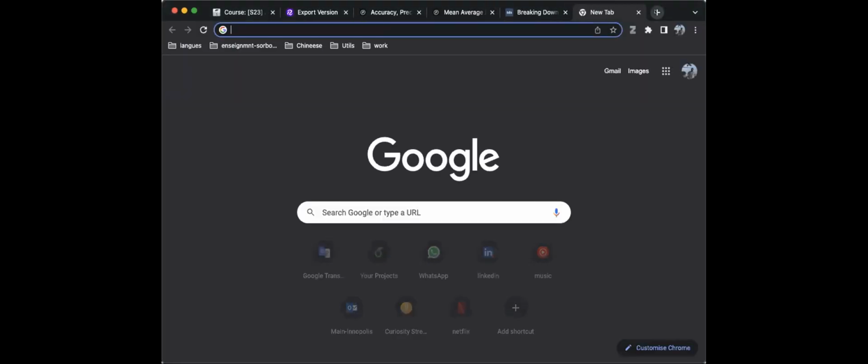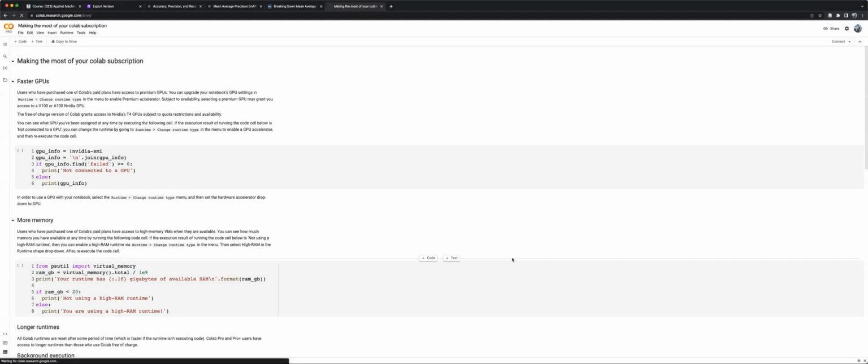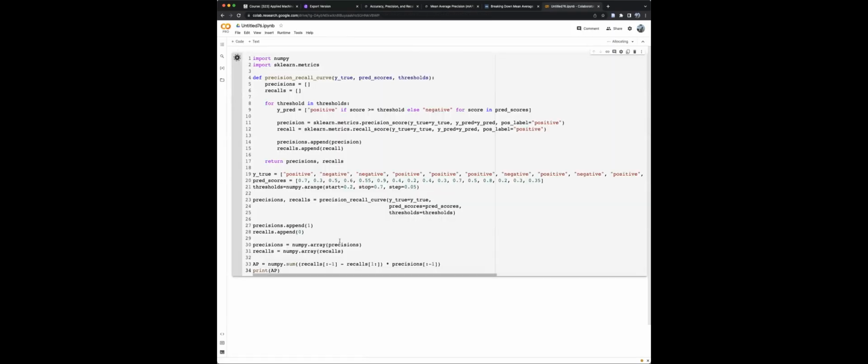What we could do is take this code and run it on Colab. So here's a new Colab. Let's run it. The AP is 88.9.